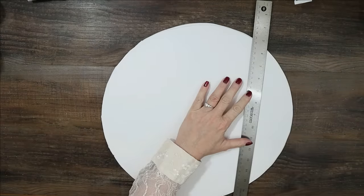So the first thing I do is I cut off the bottom hooks on that shower caddy. You can see it right there. The bottom's going to be flat. And now I'm just going to cut that box down and make it the shape to wrap around that shower caddy, because I didn't have a box the exact same size.